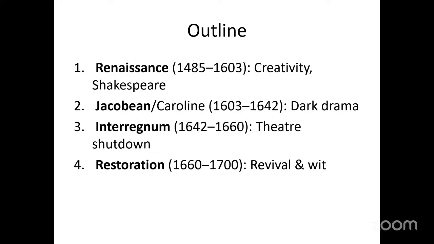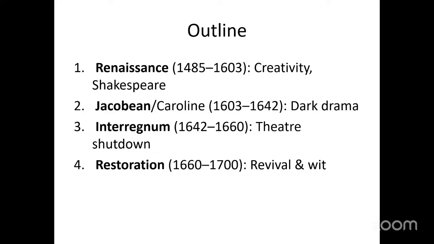Then after that, we have interim, right? This is a period which starts from 1642 to 1660. From a literary point of view, it is a period during which theater was shut down, right? You see, Renaissance was the zenith of English drama, the pinnacle of English drama, where a lot of English drama was written, a lot of creativity was shown when it comes to the literary genre drama, right? But suddenly there comes a period where the theaters were closed in England. Okay, so we'll come to know why it happened, what was the reason that led to the shutdown of theater in England. And then after that, you have restoration period, which is from 1660 to 1700.